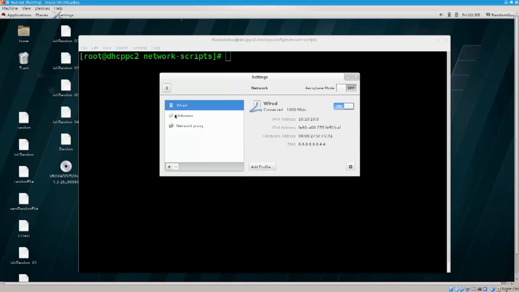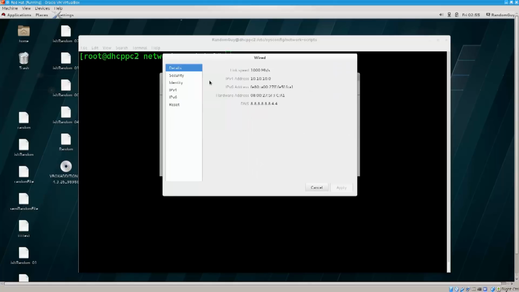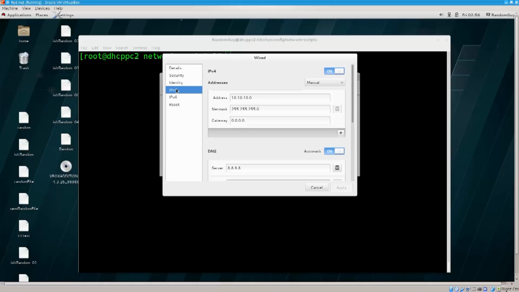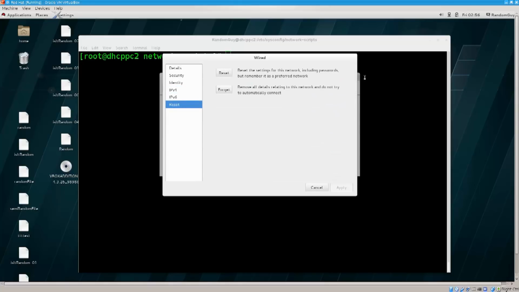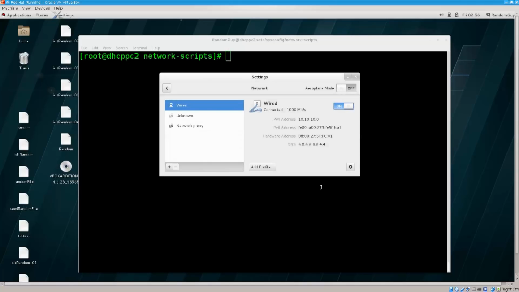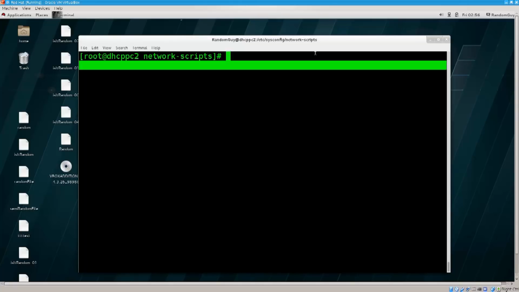So even here we can mess around with settings and have some fun. So basically you can just go ahead and click here, and then you can change certain information as well. Whatever you would like, you can pretty much change or add here, pretty much the same configuration file as you have in your NMTUI tool.